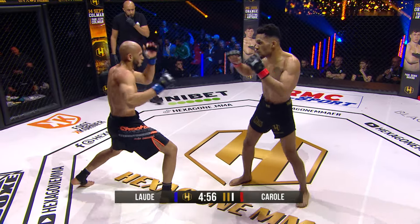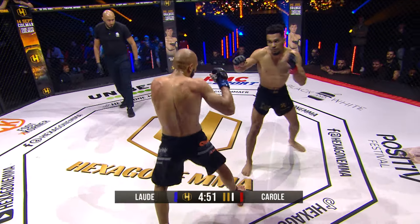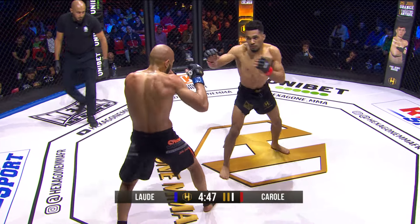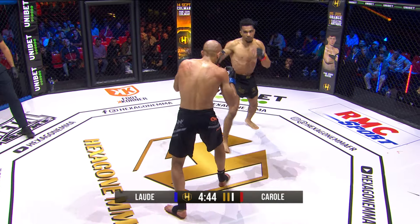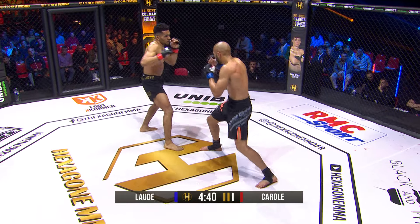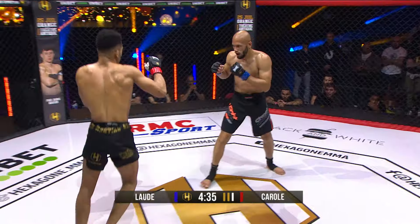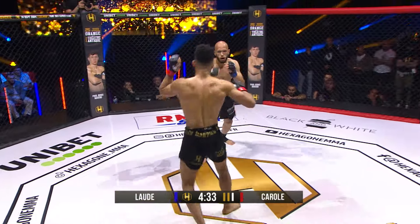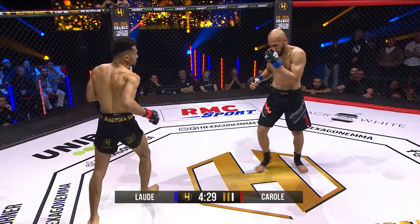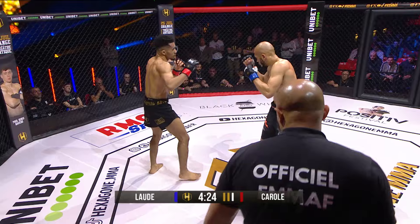These two fighters both have a magical left hand — nice to see this mirror effect between the two. For a southpaw, it can be a little bit tricky fighting another southpaw. Usually they do tend to fight orthodox fighters, and that builds a certain kind of mold. Front kick up the middle towards the face — I don't think it landed properly. Gotta be careful with the low blow — it almost looked like a punch straight to the groin.